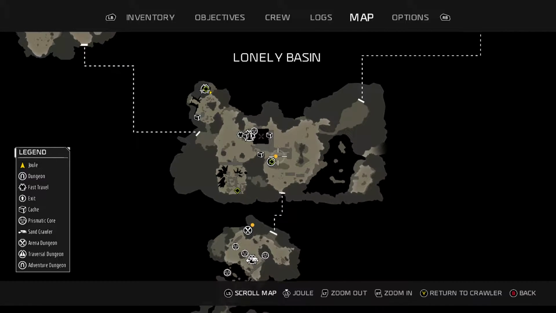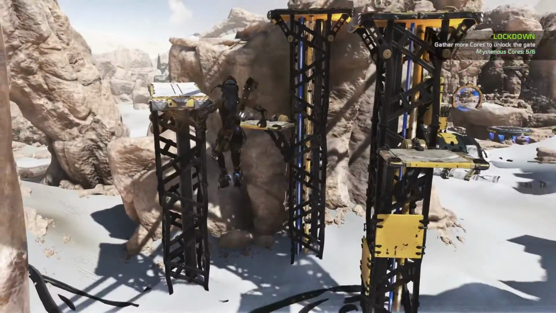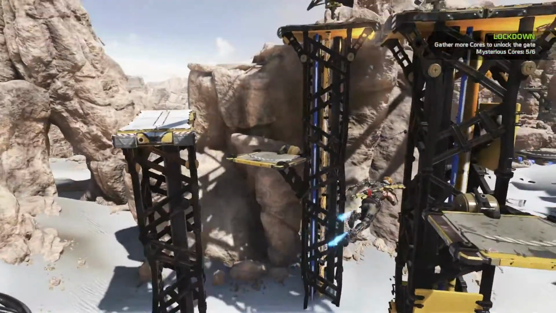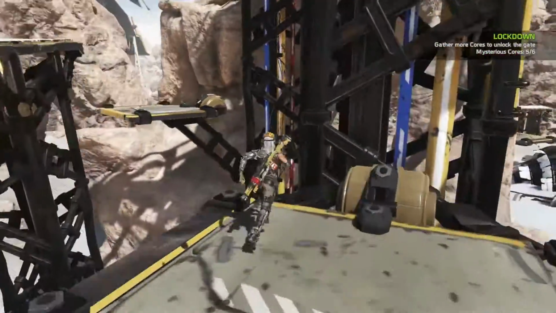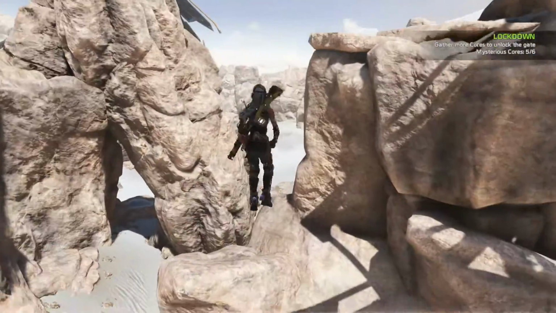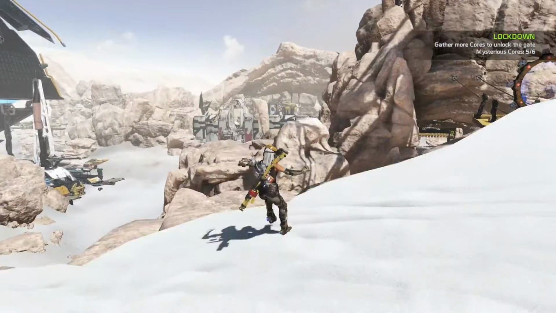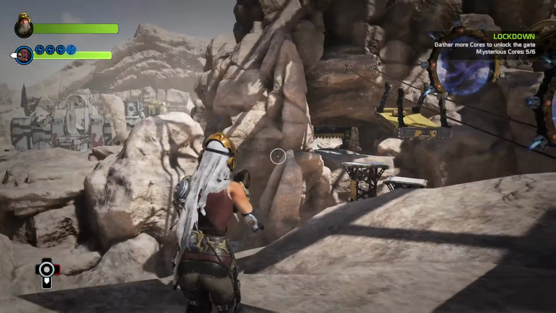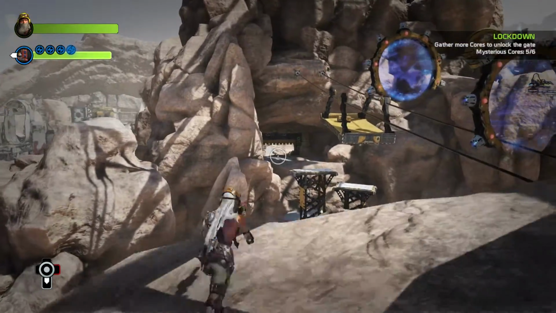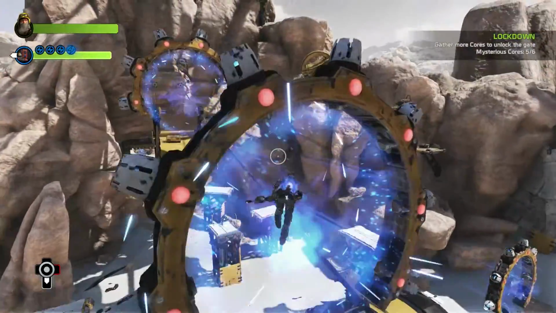So the prismatic cores. Okay, we'll go this way. So yeah, the prismatic cores, which were the colourful yet dark cores, like rainbowy ones that we used to open the door. We've got to go get one more of them to unlock. I believe it's not that gate, somewhere beyond that gate. I'm pretty sure that's what it is.